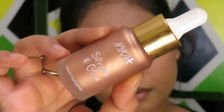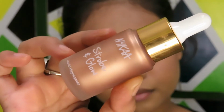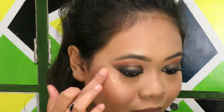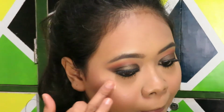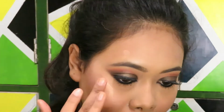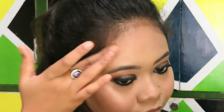Next, using this Nykaa Strobe and Glow liquid highlighter, I'm just applying 3 dots of the liquid highlighter, and then I'm just dabbing it all well into my skin using my finger. And slightly on my temples.